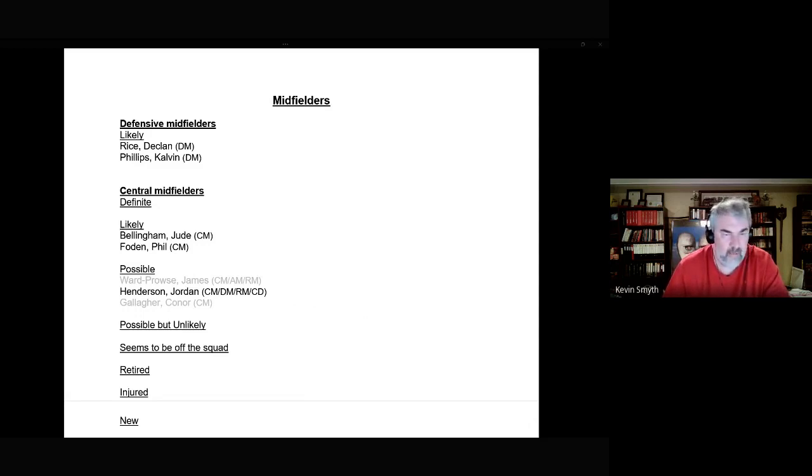All right. Well, so I'm going to move Ward-Prowse down to possible, and also at possible is Jordan Henderson, who has been captain of the team, I do believe, at times. He started 2 of their 13 games since the Euro Cup, and he was subbed in for 7 and on the bench for 5. However, he was not selected for 5 games, including the last 4. So otherwise, he might have been a likely candidate, but seems to have lost a bit of ground there.